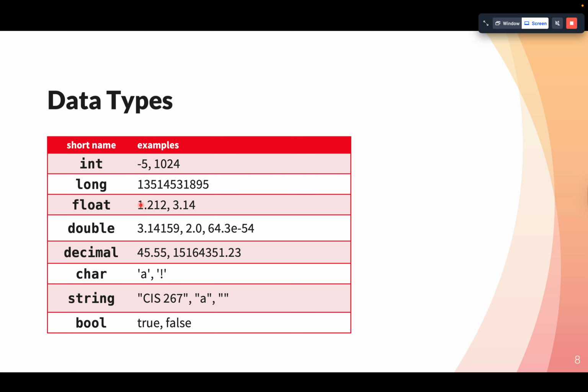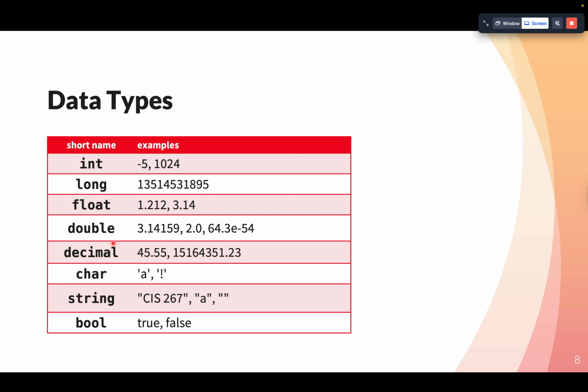Floats are 32-bit fractional numbers, and doubles are 64-bit fractional numbers. On the whole, just always use doubles, okay? Just always use doubles. It's like floats don't exist. They're double because they're twice as long as a float, but on any modern computer, there's no reason to save that space.